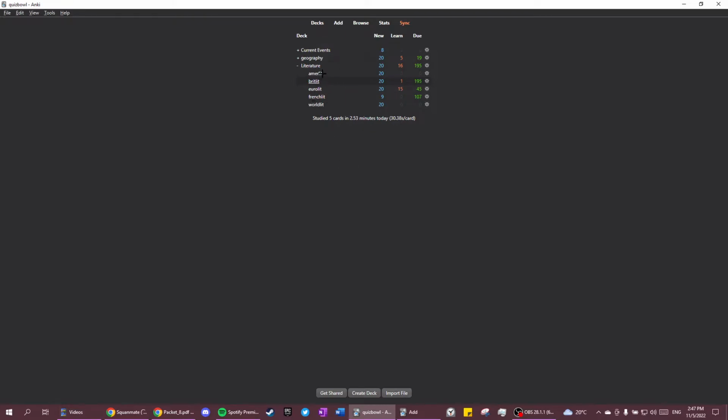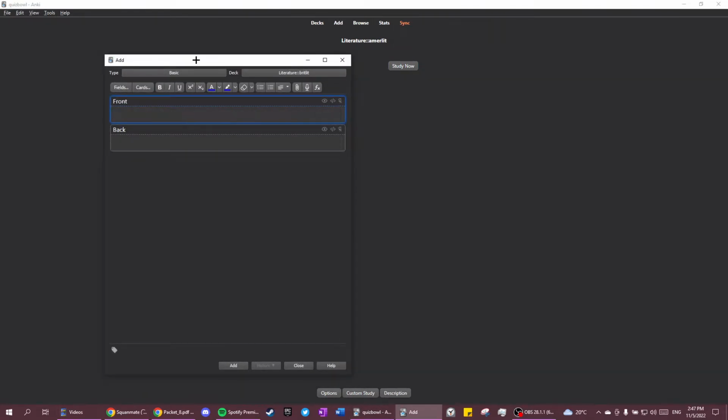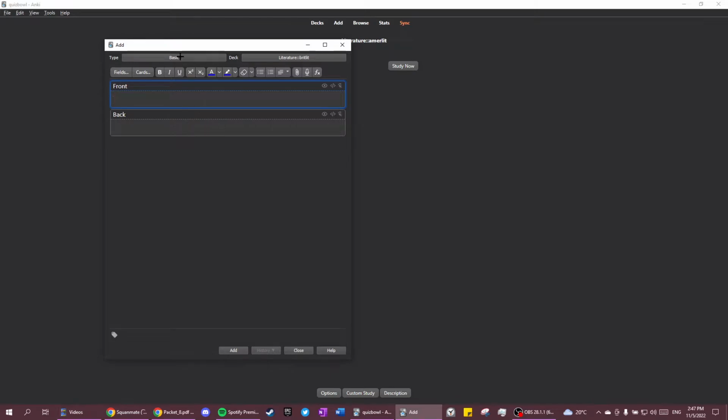Once you have whatever category of literature you're going to set up, you can go to the deck specifically and add a card. You'll notice it only has front and back.